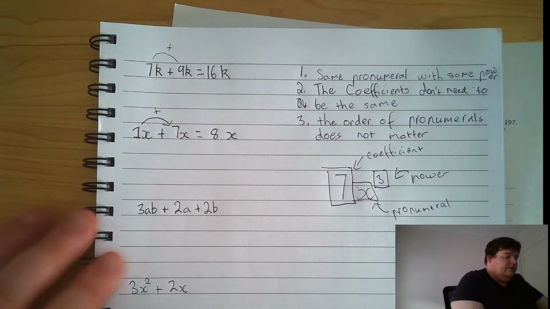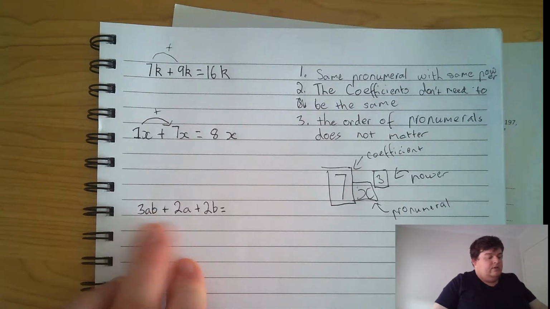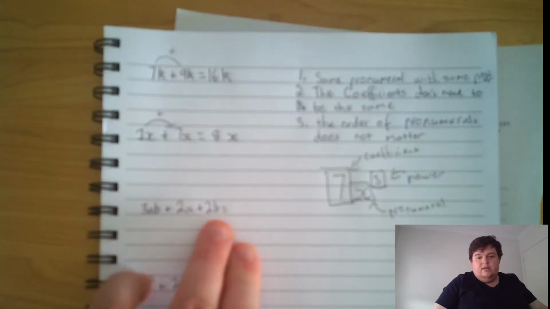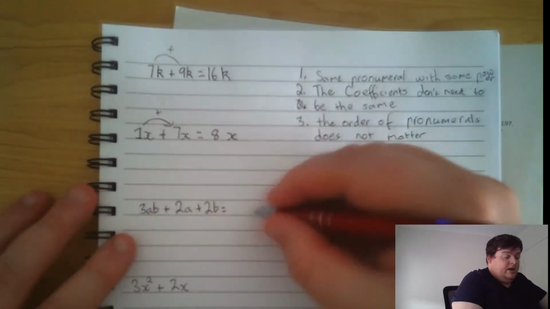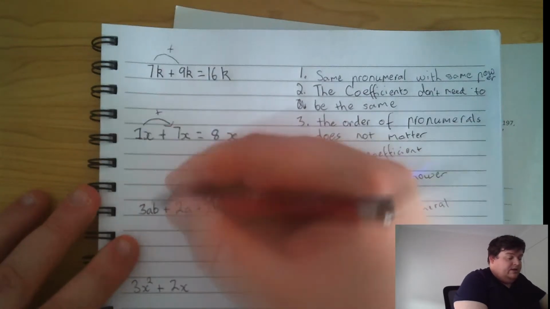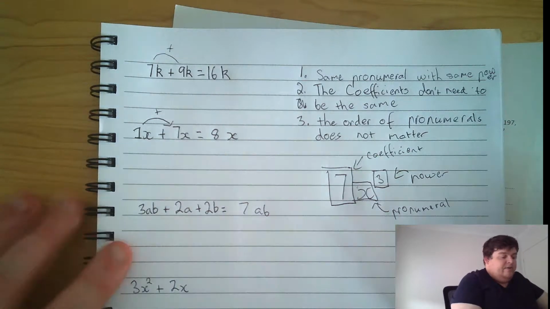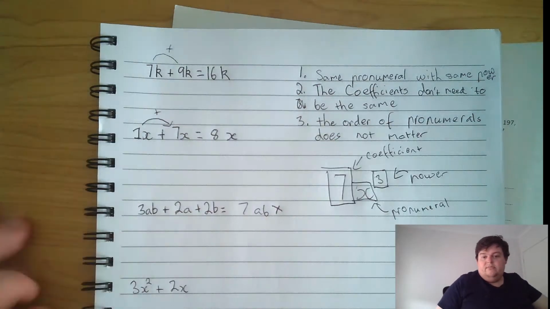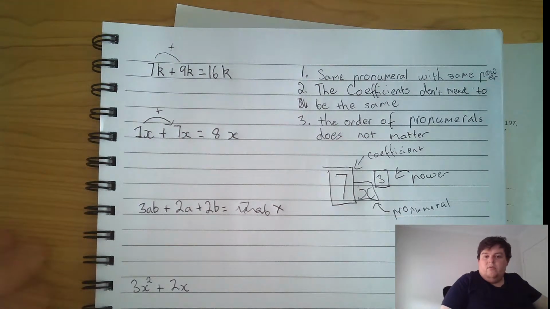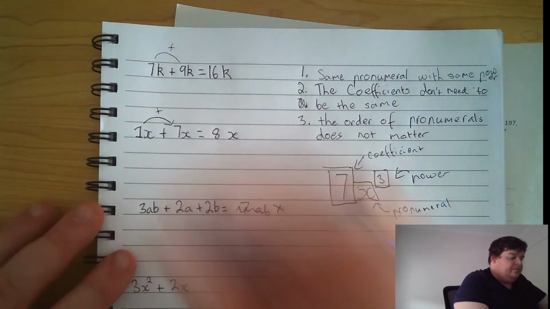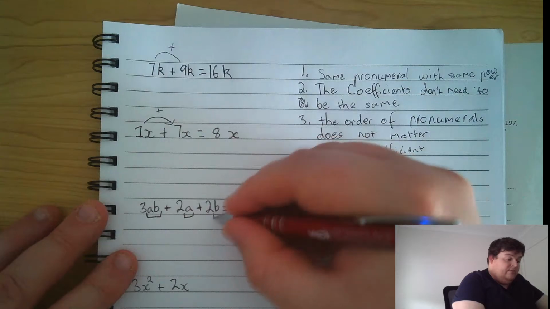Alright, let's have a look at this one. Okay, so we've got 3ab plus 2a plus 2b. Now I know some of you are going to jump the gun and say that ab carries through and then I plus 3 and 2 is 5 and 2 is 7 and that's my answer. Right? This is a very common mistake. That is not right. We're not doing it that way. Right? And it's like, well, why not? It's because the pronumerals in each of these terms are different.